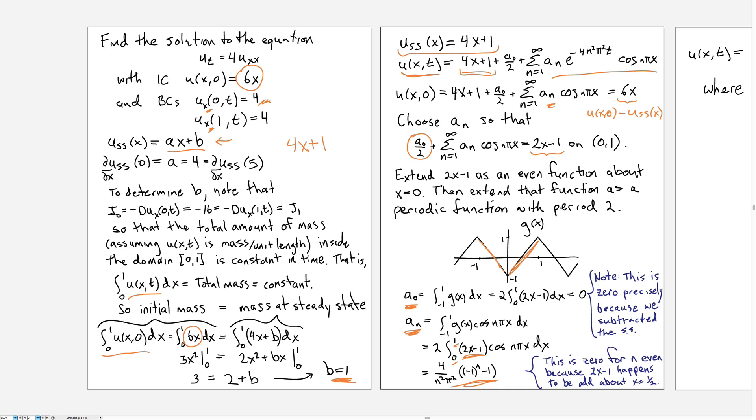Well, the a_0 in the general formula up here, it looked like I was including it here, but I'd already included a constant term. So this 1 actually accounted for that constant term. So it shouldn't be surprising that we got a_0 as a 0 because we already have a constant term from the steady state.